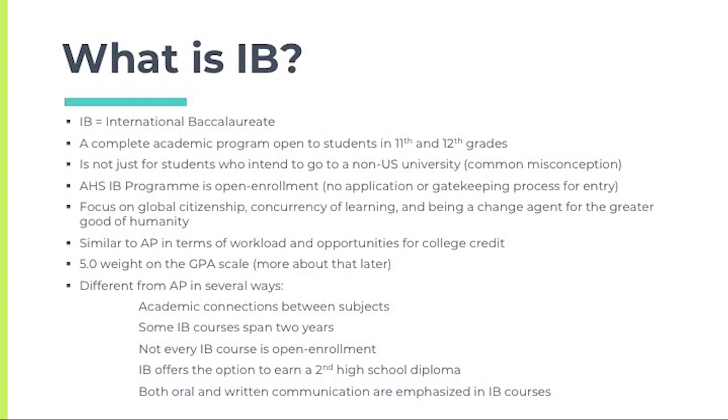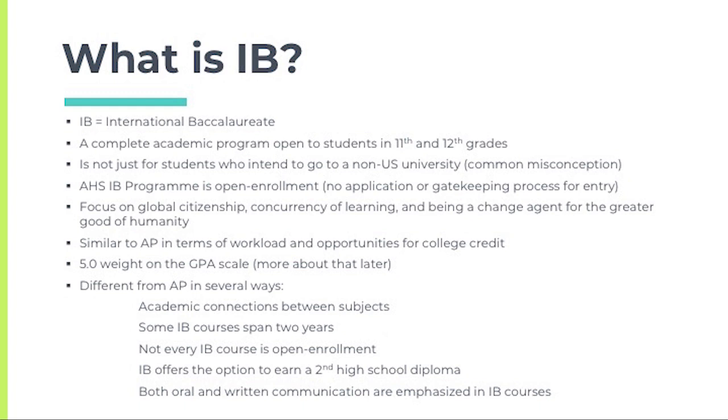IB is different than AP in that with advanced placement, you've got a philosophy of getting college information, college courses, into the hands of high school students so that they can then get college credit for those subjects and spend less time in college while they're there and save money. So IB also will get you college credit, but the program philosophy is totally different.